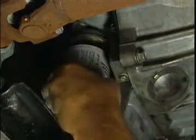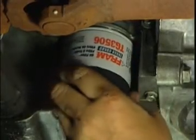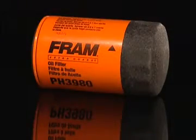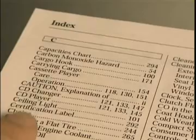Install the new filter by hand, tightening it until it's snug. Then turn it an additional 3/4 to 1 full turn to seal it. Fram oil filters are equipped with Sure Grip, eliminating the need for a filter wrench. Reference your vehicle's service manual to find its oil capacity.